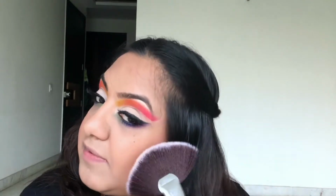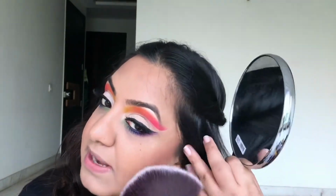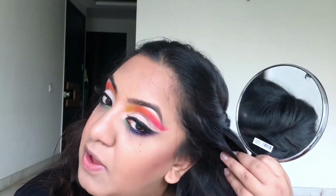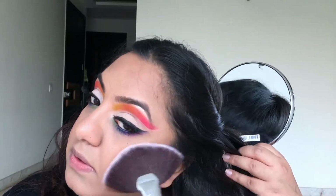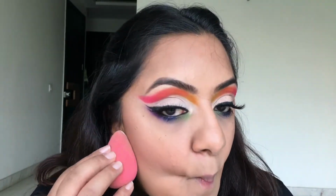I'm actually living for this highlight. It's very nice and pigmented, and it's going really well with the whole look. That is done, and of course we are going in for a very drag look. And what is drag without some baking?